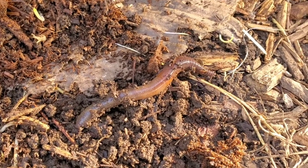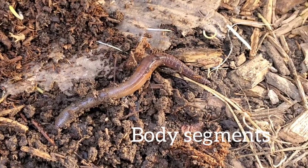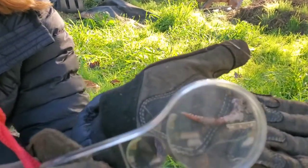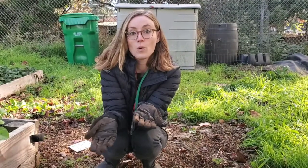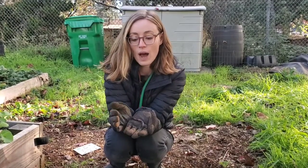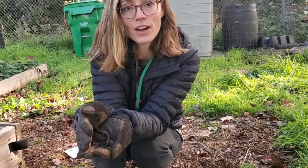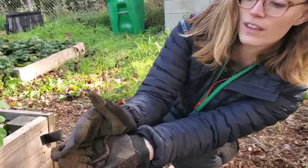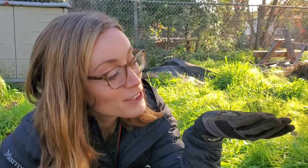Worms also have five hearts, and their body is made up of all these little rings — we call them body segments. I like to look at them through my magnifying lens to see those rings close up. If you ever want to try holding a worm, remember to be very, very gentle because they are very fragile creatures. I like to keep one hand near the top of my worm to give it a little shade. They like to be in the dark underneath the soil and they can tell when they're out in the light. So to keep them nice and calm and safe, I can make a little house with my hands for my little worm friend. Thank you, worm — you're doing such a great job for the garden!